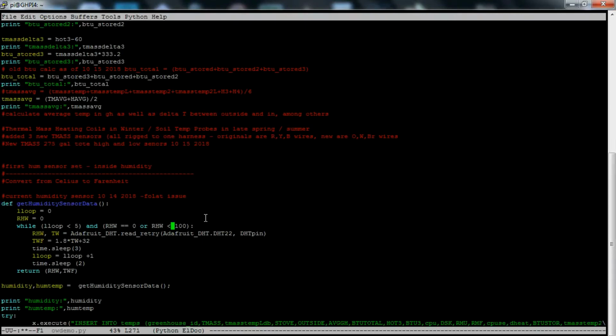Anyway, basically what we're doing is saying that the range for this sensor that's valid is between 0 and 100 for humidity, and anything outside that range, we're going to discard that, and we'll restart this loop, and we'll go poll the sensor again. Sometimes these sensors don't report reliably, so sometimes it's necessary to poll it a couple times. I've gotten readings up to 999 for humidity, and also down to negative 999.